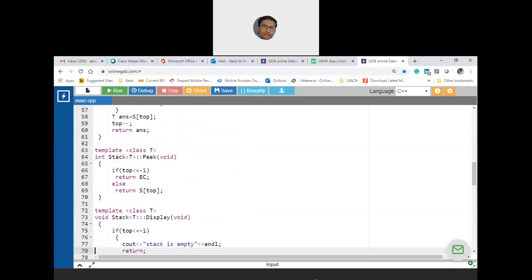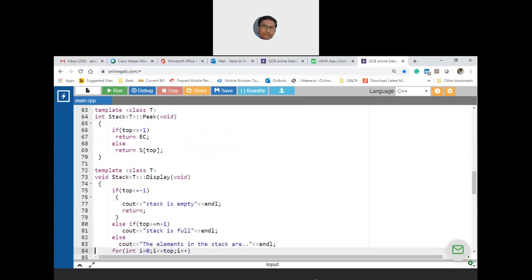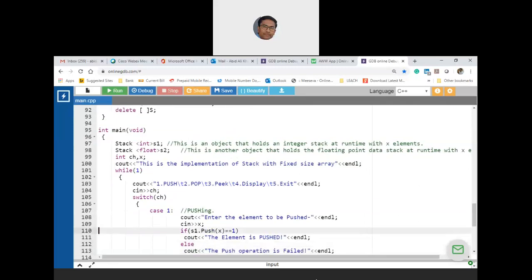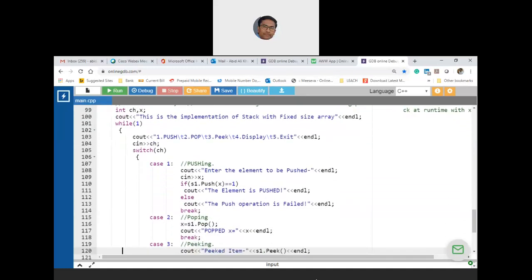And in the main, you just write the important declaration of the object, which is this one, and then just leave main. Now, as far as this example is concerned, I am not using the floating point stack, so I'm just commenting it out, and let me start executing this program.